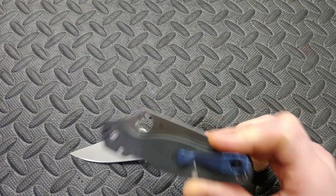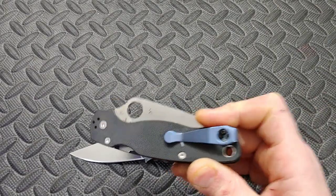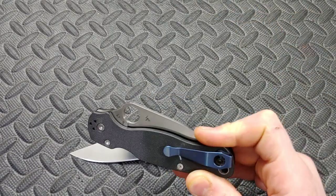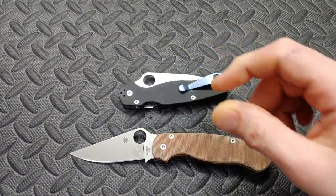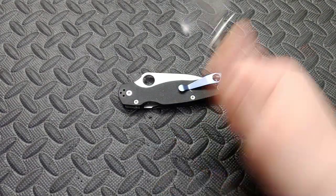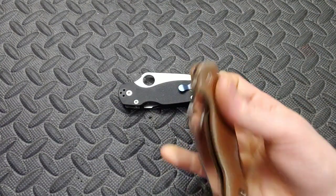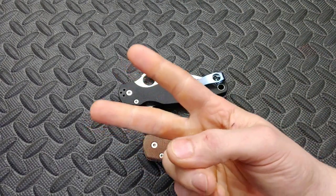There is a review coming soon on this knife. After I carry it a little bit more — I've been carrying it to work — but after I test it out a little bit more, we'll see if there's any benefits to it, or if you just might as well get the regular PM2. So we'll check that out. I love you guys. Get to the video. Peace.